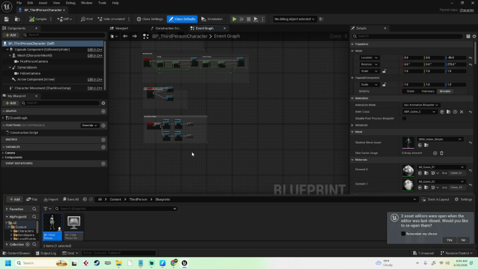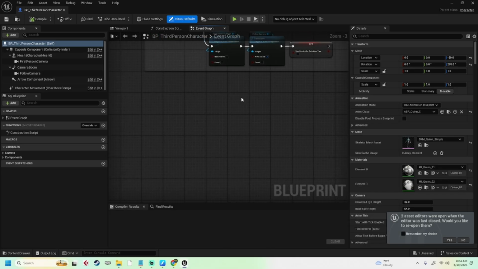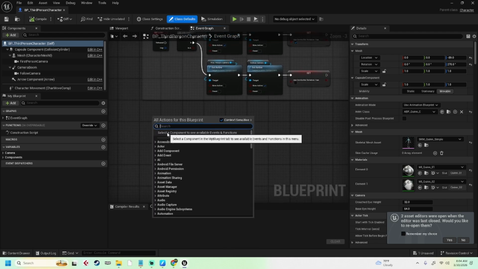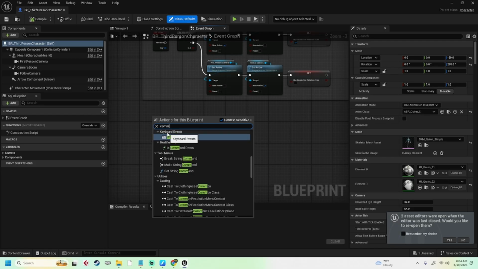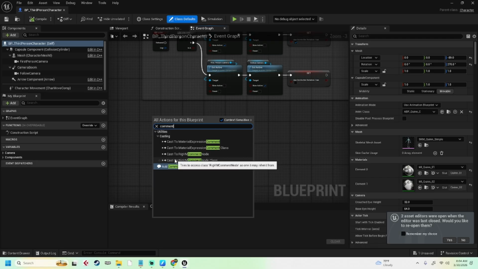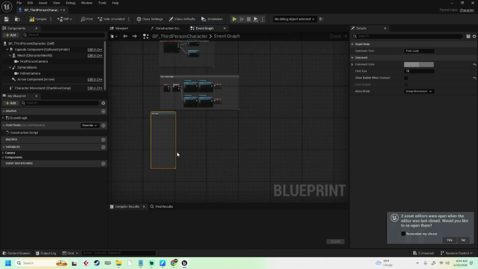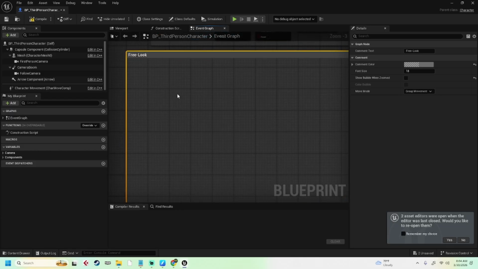Okay, so once everybody gets here, you guys there? All right, so we're going to add our own little section here again, just like we did for first person toggle. I'm going to right click, and do comment. There we go, add a comment, and we're going to name it our free look section right here. And we're going to open that up and give it a bunch of space, because this is going to be a little bit more complex than what we've been dealing with before.